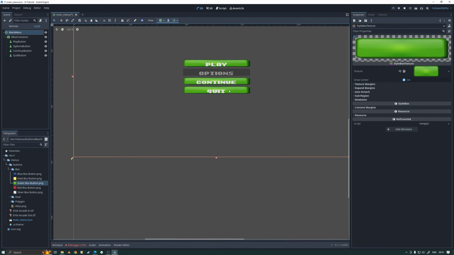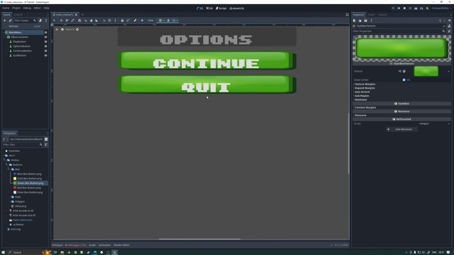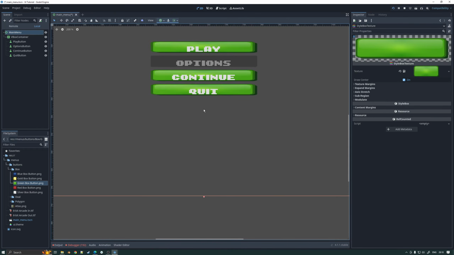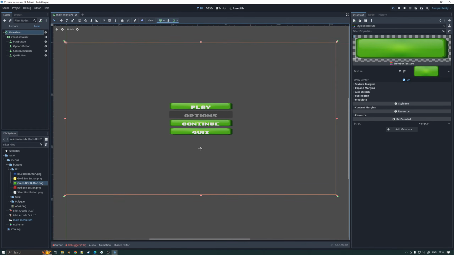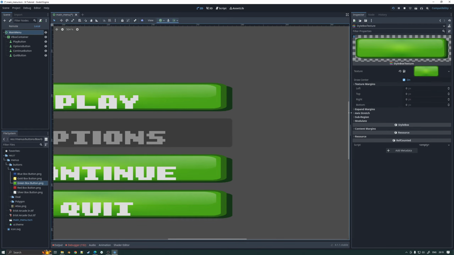Now, frustratingly, I'll be interested to know how we can sort out the fact that that's panning at the bottom. I'm going to have a little play with that in a minute, see if I can do it before the end of the video. But the other thing that's a bit weird is it's stretched stuff. You can see here it's absolutely fine. And what we can do is change the texture margins.